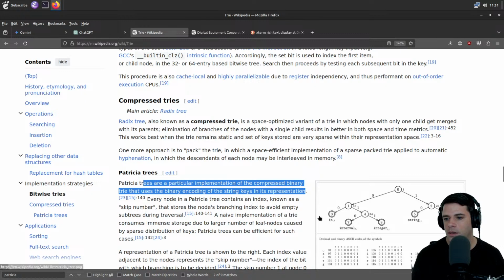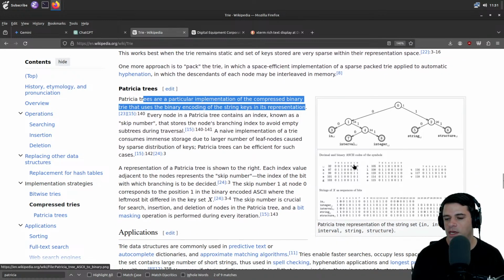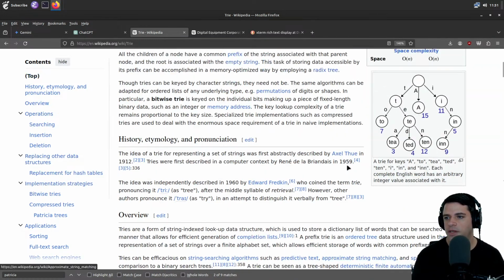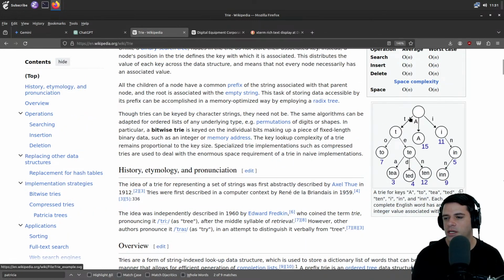Okay. So we have keys. I guess maybe Patricia trees maybe only have integer keys. I'm not sure. But it's basically a generalization of the binary search tree, except we have possibly more than 2 leaves.